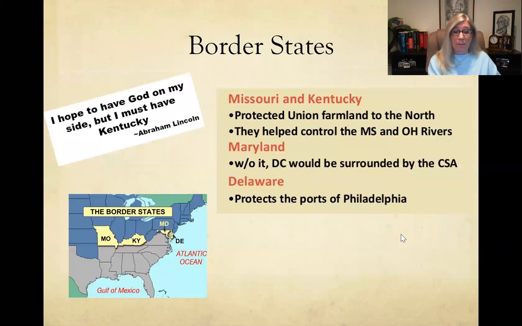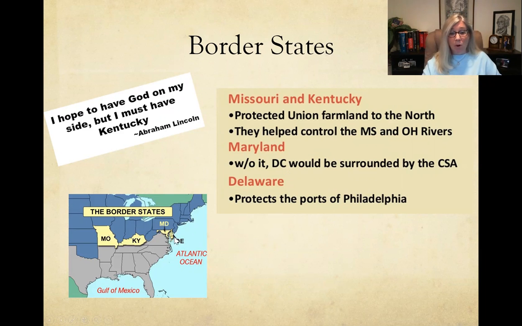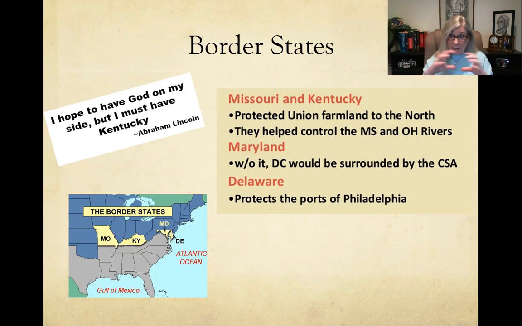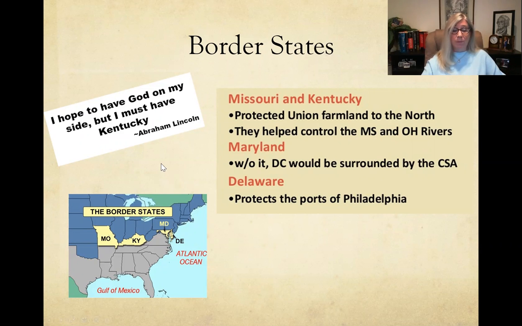The four border states are Missouri, Kentucky, Maryland, and Delaware — make sure you know these four states. These are slaveholding states that never joined the Confederacy. Delaware protects Philadelphia and Pennsylvania. If you lose Maryland, Washington, D.C. is totally surrounded by Virginia and Maryland. Missouri and Kentucky have important farm-producing land supplying food for Union soldiers, and important rivers serving as essential supply lines. As Lincoln said: 'I hope to have God on my side, but I must have Kentucky.' He has to keep these border states to preserve the Union.